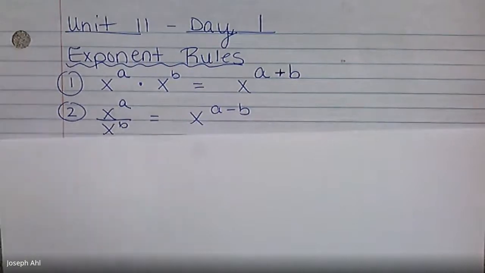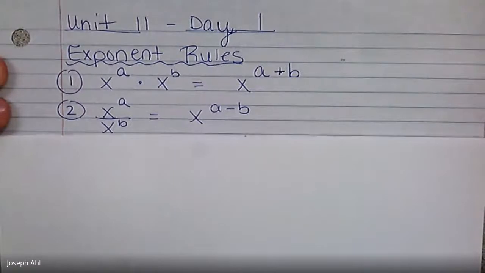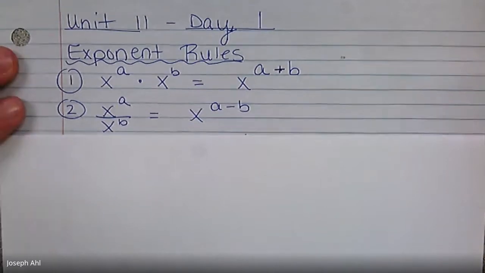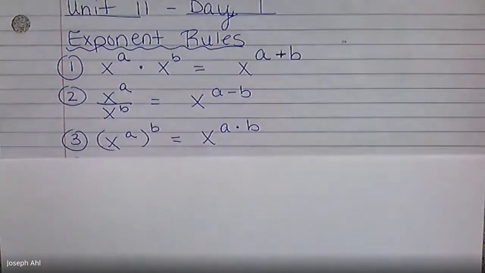All right, moving on to number 2. If you are dividing two things with the same base, x to the a divided by x to the b, we are left with x to the a minus b power. So keep the base and then subtract the exponents there. Taking a look at number 3, if you have x to the a and then everything to the b power there, the rule when you raise a power to another power is you can write that as x to the a times b. So power to a power, the rule is you multiply those exponents.